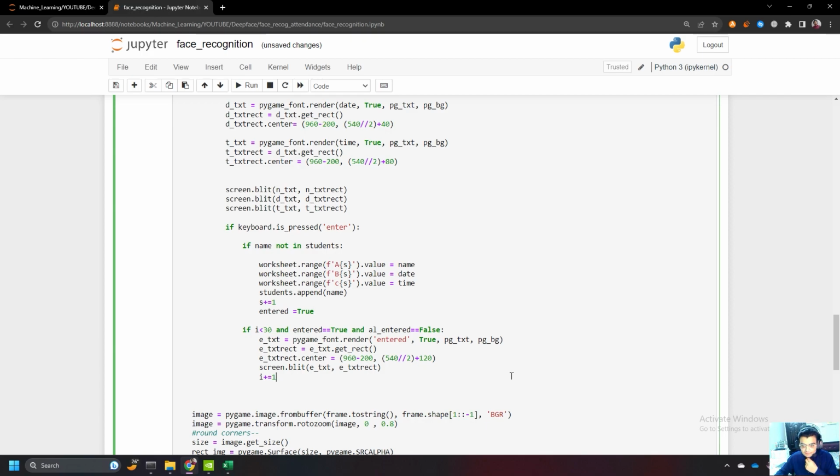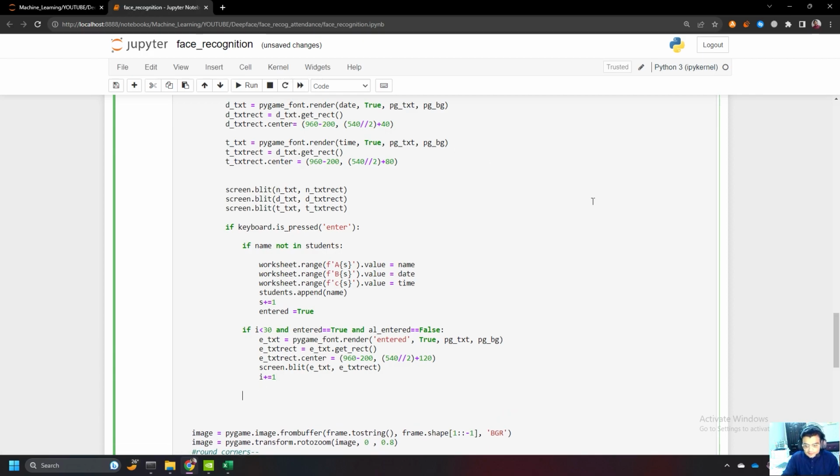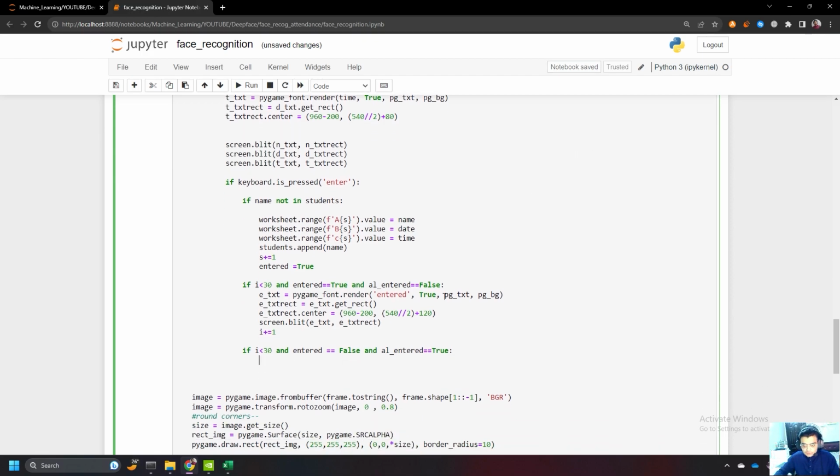Okay, I think that's it, right? And we can add another condition that if I is less than 30, because we also wanted to stay there for a couple of frames, and entered is equal to false and already entered is equal to true, what do I want it to do?